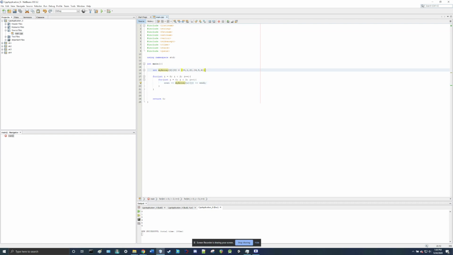Now, we can also initialize an array this way. So we have an empty array now. Let's create the array that way.